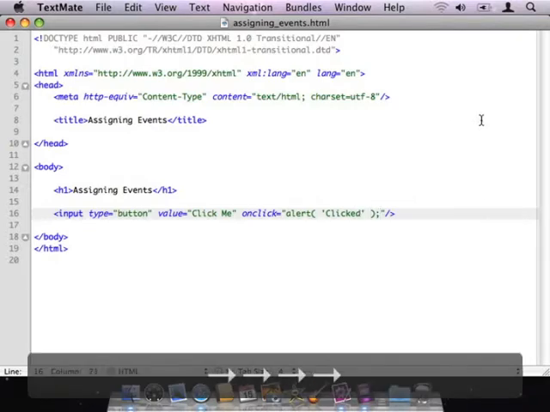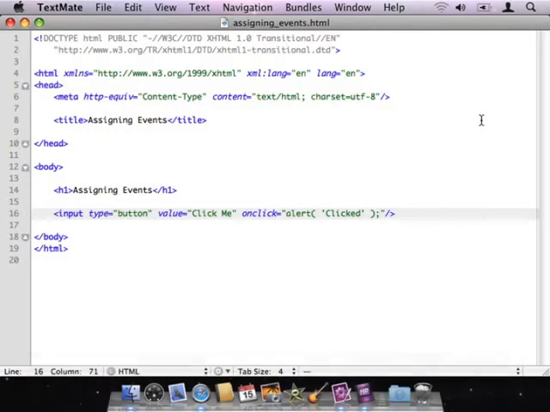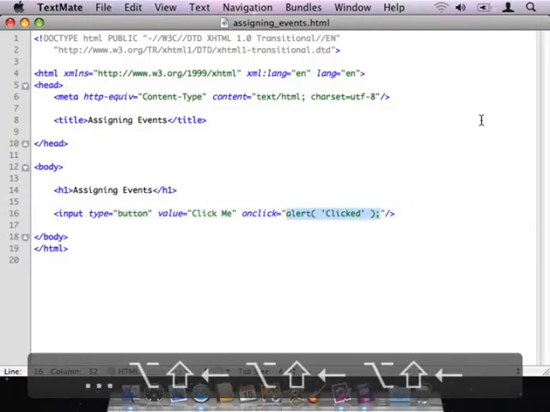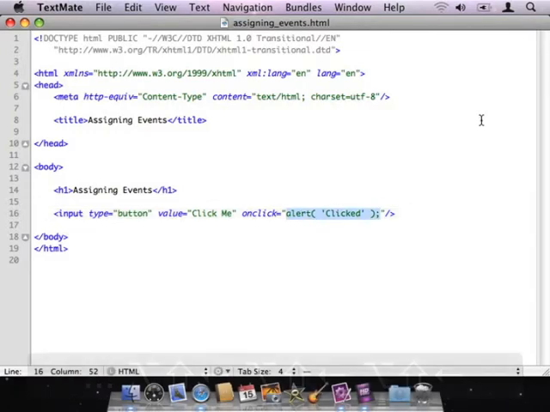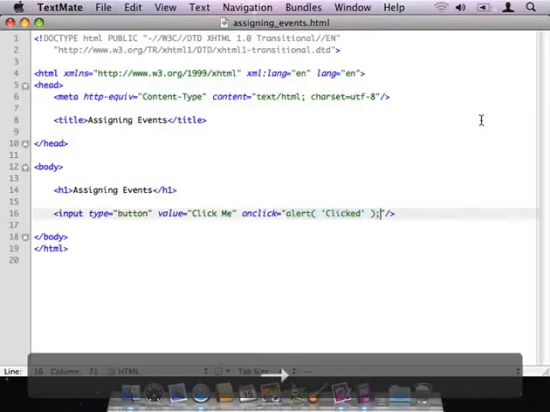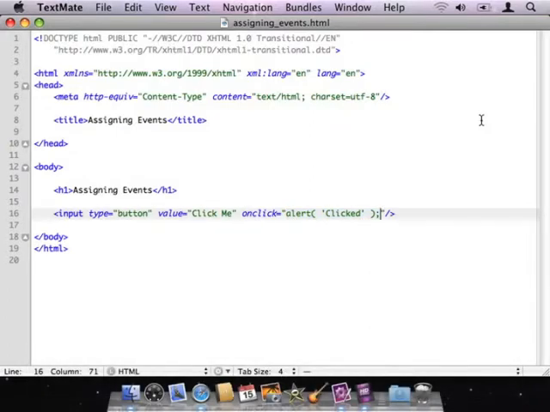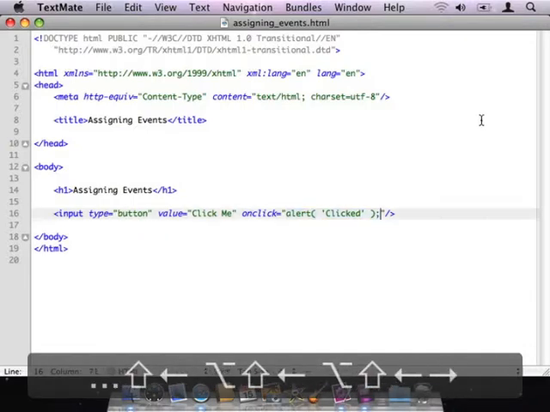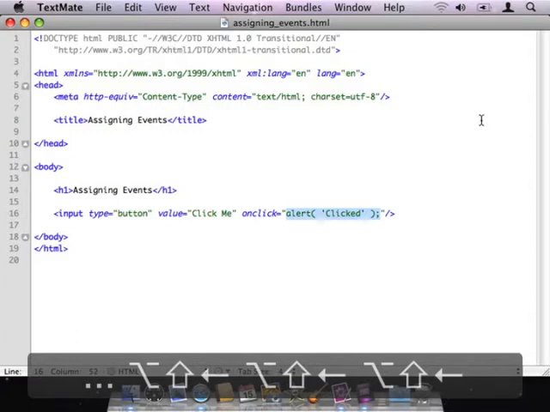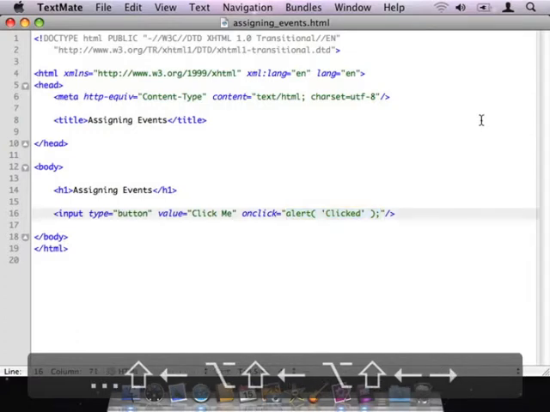Works just fine, but you can imagine that if I had more than just a simple line or two, like my alert here, that I wanted to assign to the onClick event for this button, it would get awfully messy trying to put it all right here inside these quotes. You'll also notice something a little bit different here: we have some JavaScript code that actually isn't inside JavaScript tags, which is not something that we've run into before.